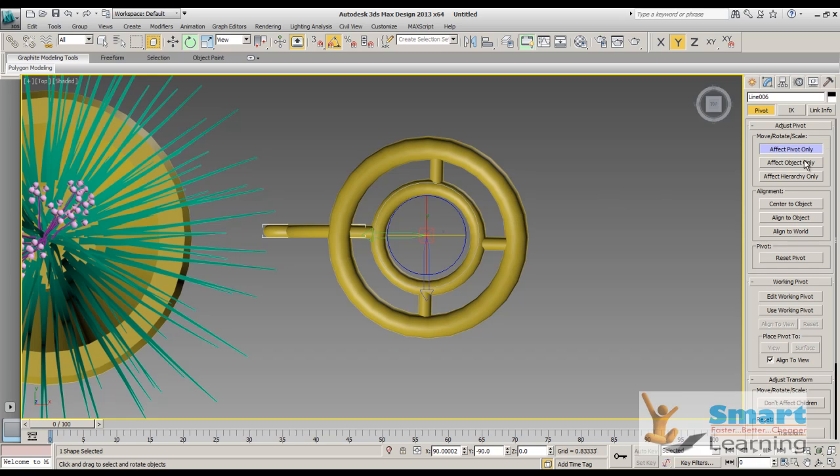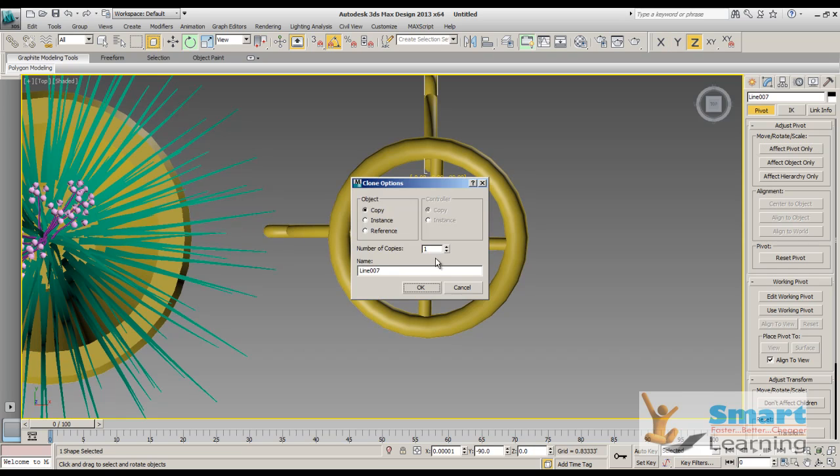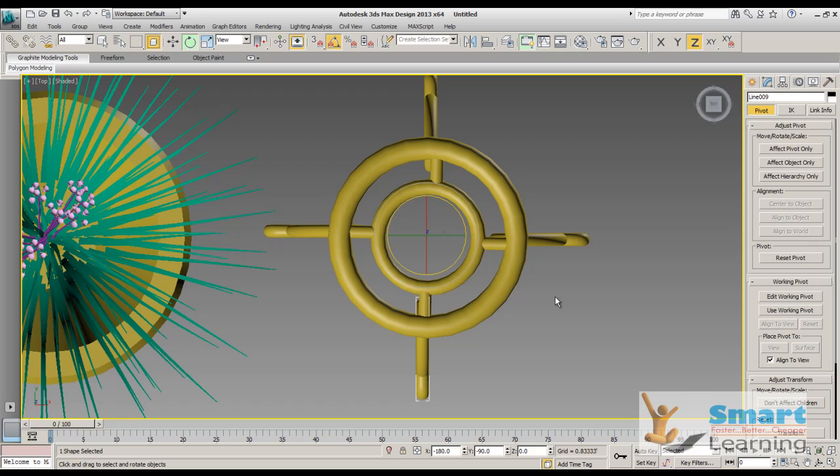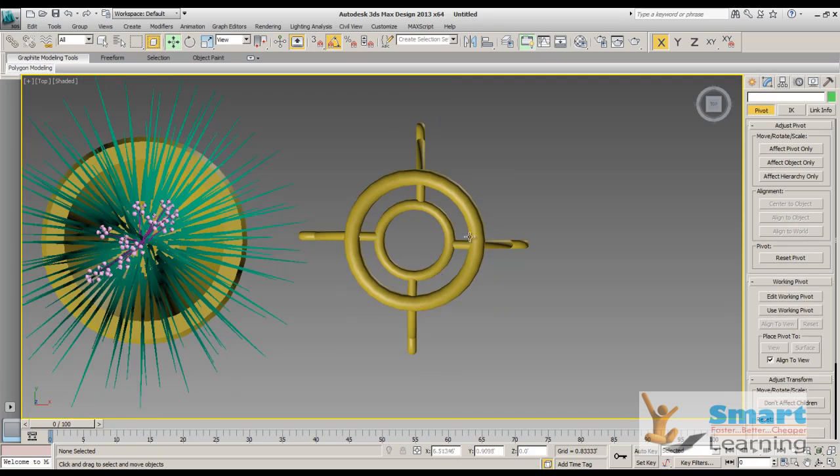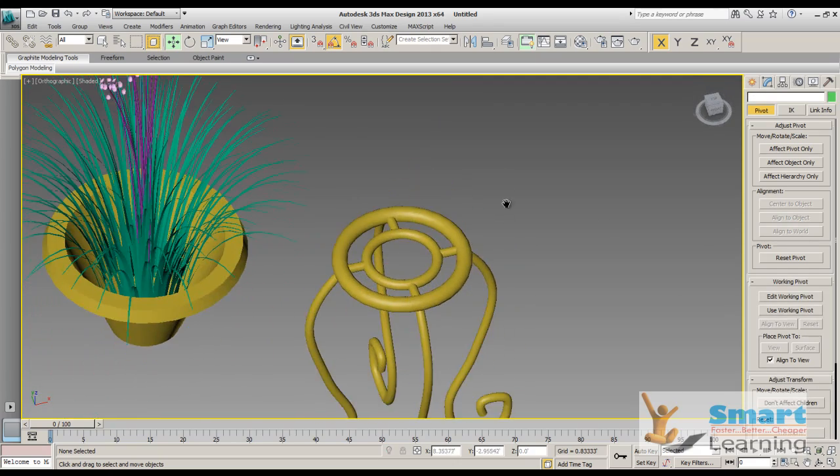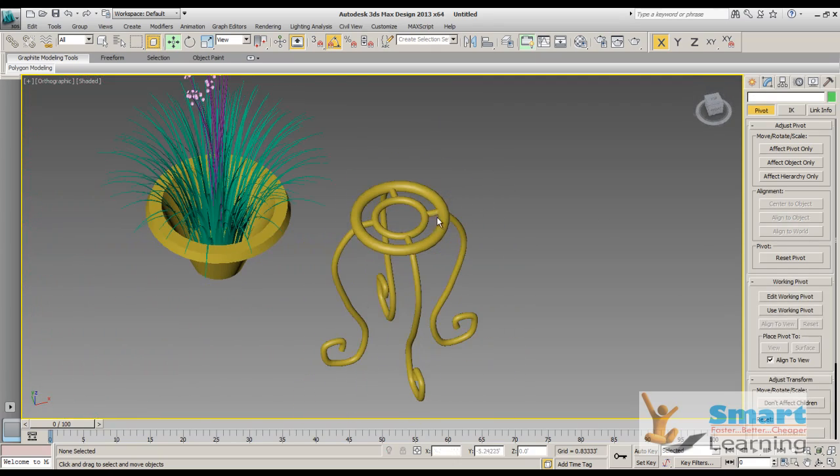So almost okay. So we'll go for shift and rotate, and we can have our required copies. So we'll be placing it in the right orientation. A little bit of adjustment you need to do. Okay, now you are done with your frames, and you can assign color to your frame also.